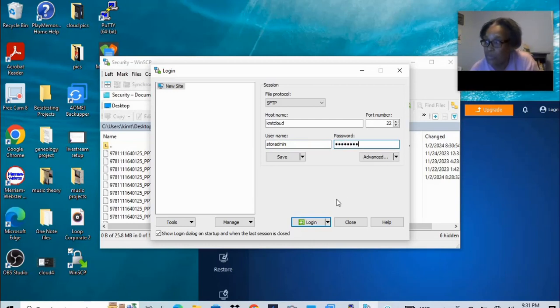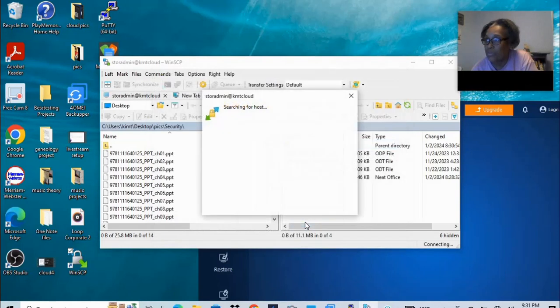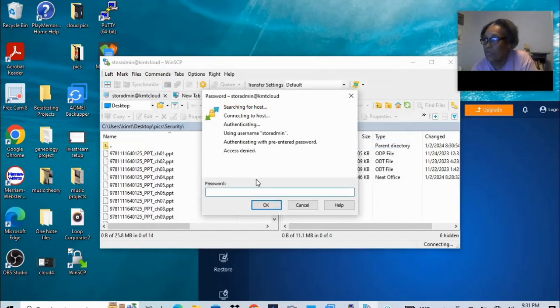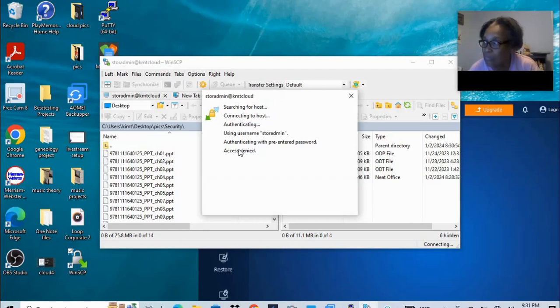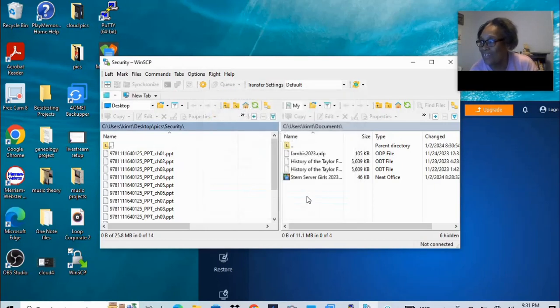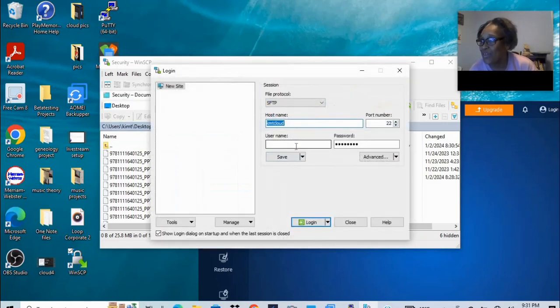Let me see if it'll let me get into the area that I want. Come on, baby. What? Come on. Access denied. I will not be denied. Yes, you will. Alright, so I'm going to try a different password.